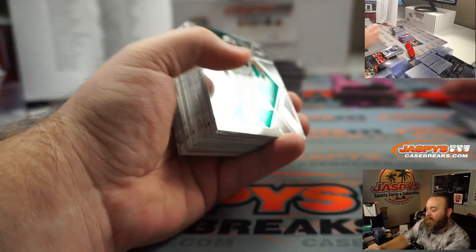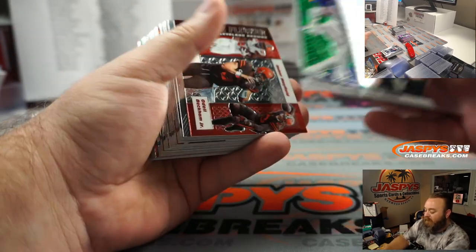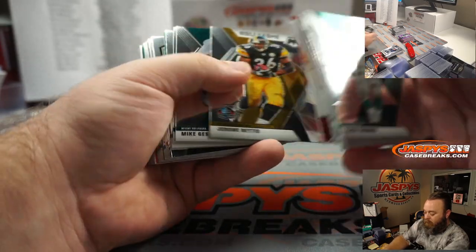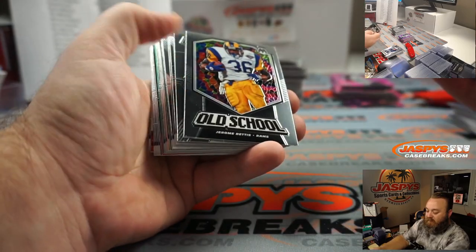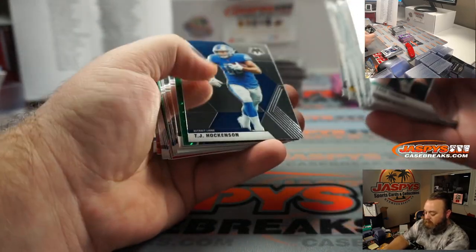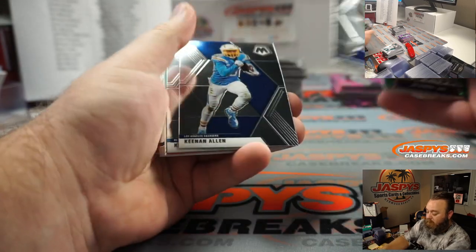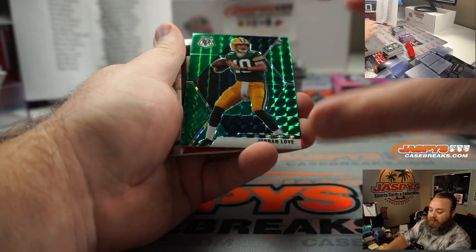I agree, Pat. I definitely like them a lot. Tremaine Edmonds, green, going to the Bills, Patrick. Le'Veon Bell, green, going to the Jets, and Jeffrey. Old school green, Joe Namath, Jets and Jeffrey. Jordan Love green, very nice, for the Packers and Nick.